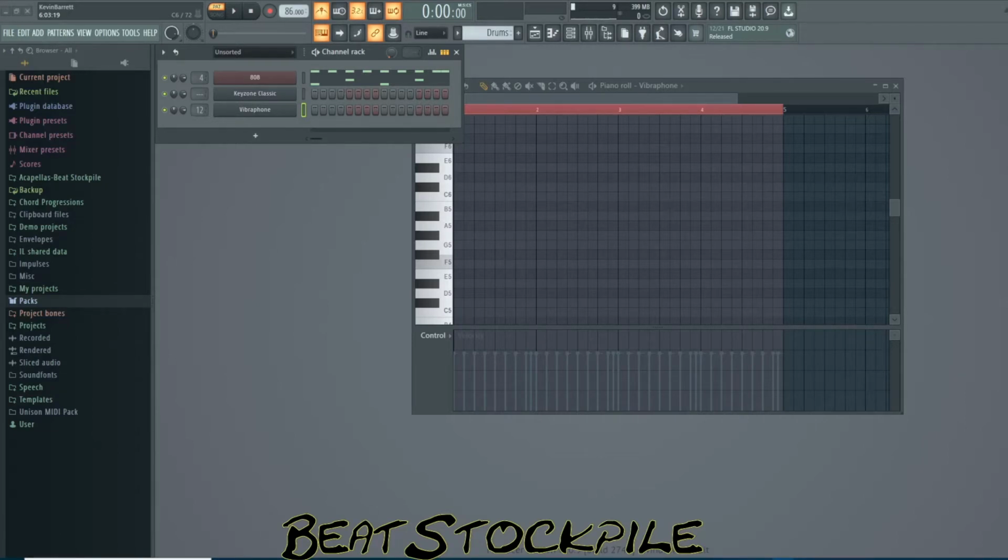And this is an FL Studio 20.9 update that I think is really a game changer for people that use the typing keyboard in FL Studio. Prior to this update, you could play chords with your typing keyboard, but you only could play them in root position. Now with this update, you can actually play your chords with inversions. If they're proper or not, that's up for you to decide.